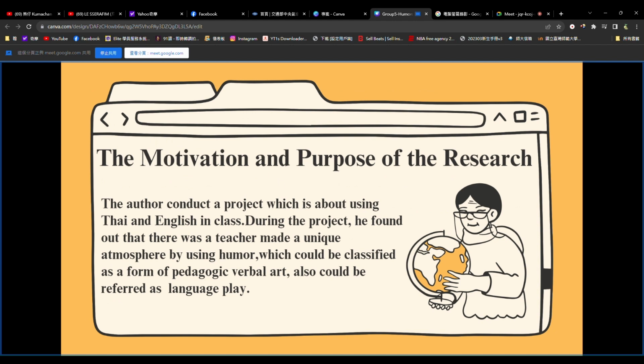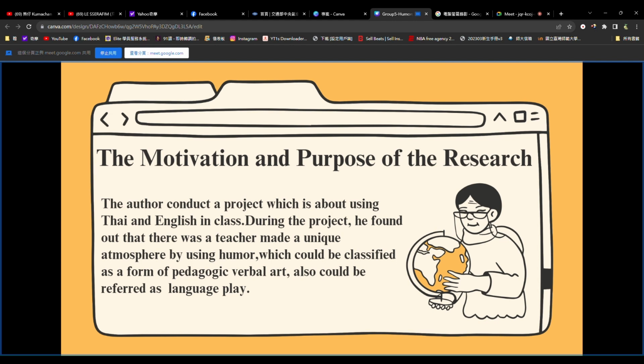The first part, the motivation and purpose of the research. The author found that teachers use humor to create a unique atmosphere in class, in a project which researched teaching English in both the native language and English. This kind of humor can be seen as a verbal art, which also can be seen as language play.